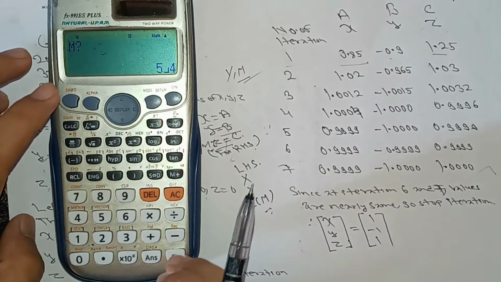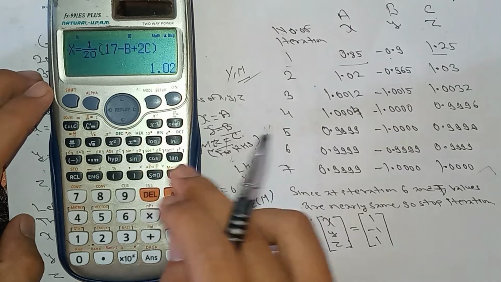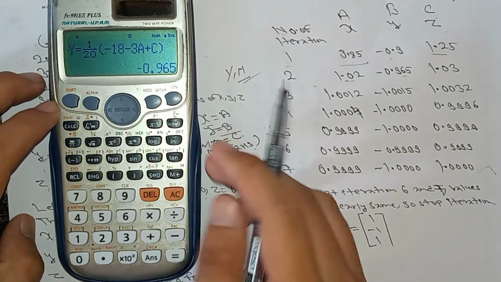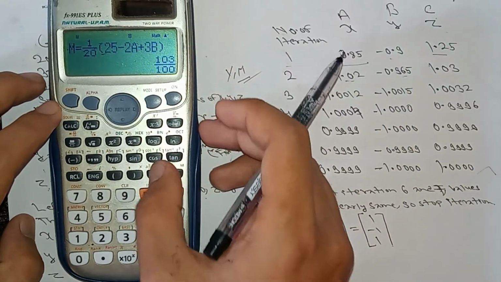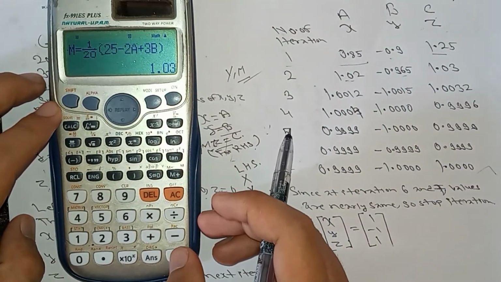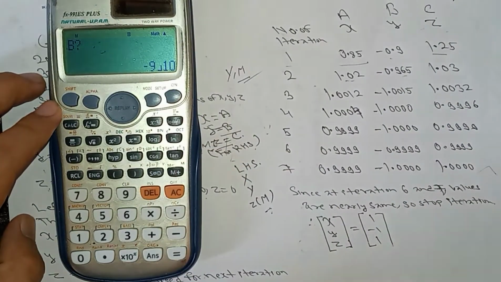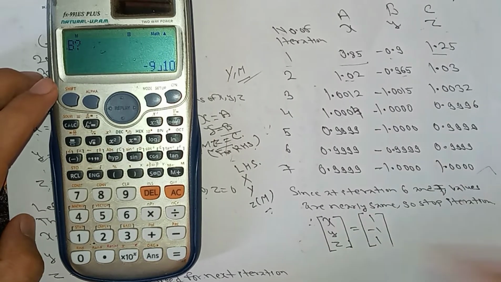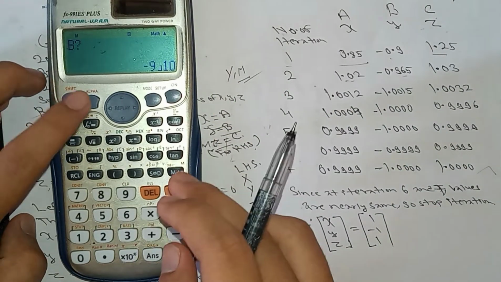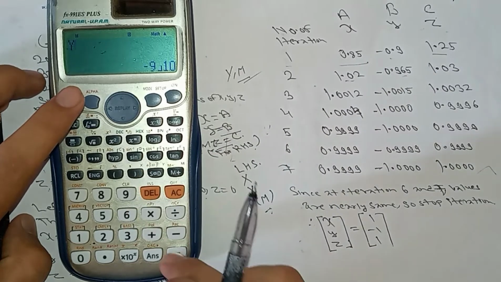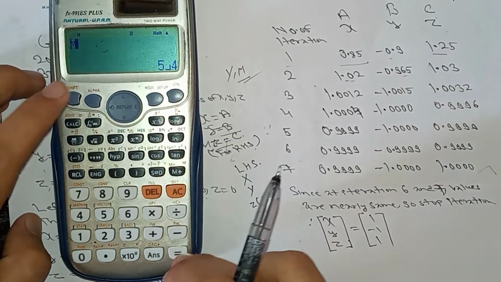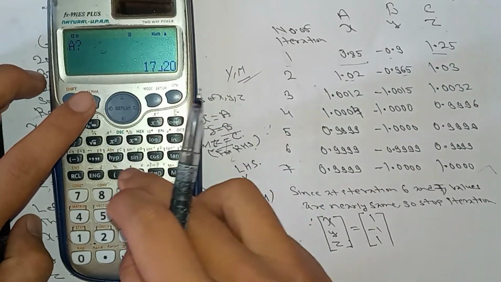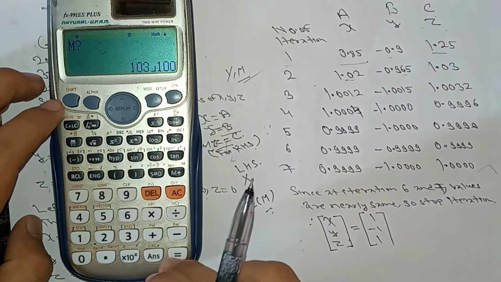Now leave the value of m as it is, and here you can see we have obtained in the second iteration 1.02, then minus 0.965 and 1.03. So yes, this B value is the same as y, so you can say we have obtained the value of B as the output of y. You can again press in the B term, give y, in the C we give m, leave y as it is, and in the place of A we give x. Now leave this value m as it is.